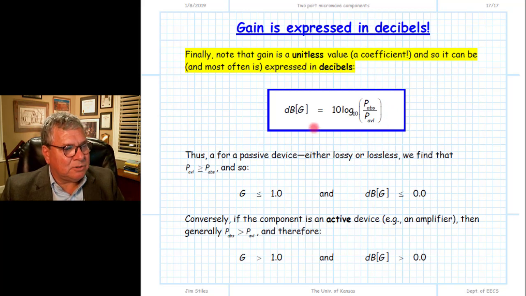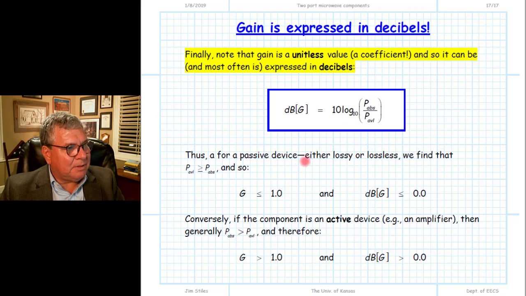The decibel operator, as we'll talk about later, is always equal to 10 log 10. If we have 20 log 10, we don't have a decibel operator. All right, so there's no ambiguity there. There's always a question: do you define decibel in terms of 10 log 10 or 20 log 10? Well, 20 log 10 is a result, but it's not the decibel operator. It's 10 log 10 that we have here on a unitless value, the gain.